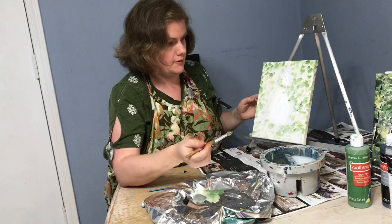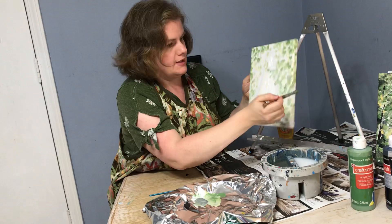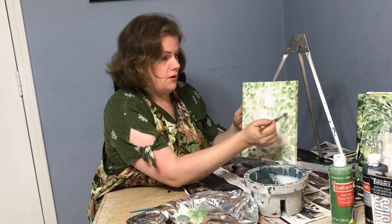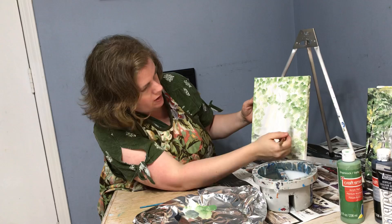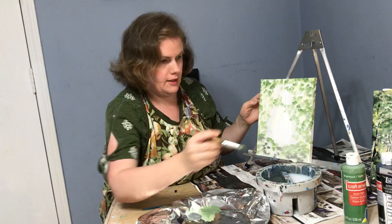We're going to make this a lot darker and bring in some more grays and shadows on the ground. Just be thinking and looking at the painting. Some people keep looking at a reference picture and aren't looking at their own painting, so they don't see when their painting is maybe already done. It's important to look at your painting and say 'this looks good' or 'this needs work.' This top part and the bottom feel way too light, so let's get some nice dark green in there.